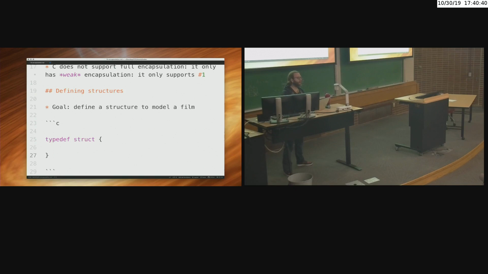Well, if it's going to model a film, what should I call it? Film, right? Should I call it films? Films tells me that there's two or more, right? This thing is just one thing so far. If you had an array of films, sure, call that films or movies. Try not to pluralize things anyway, because in English there are 50 different rules, and none of them are regular. Okay, so there is my typedef struct. Anything that I put inside here is going to be part of that structure.